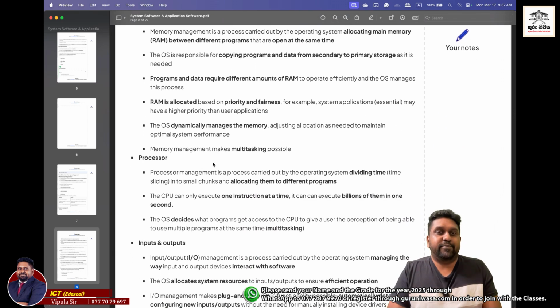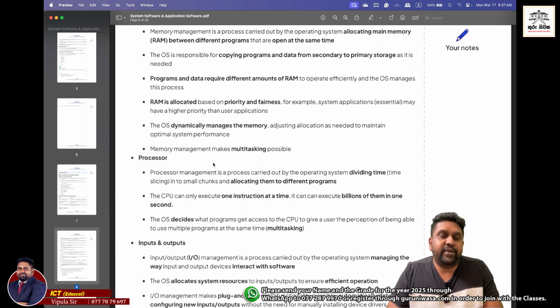Then we talk about the processors. After the memory, we have processor management. Processor management is the process carried out by the operating system where it divides time, which we call slicing, into small chunks and allocates them to different programs. This can be done only using the CPU.